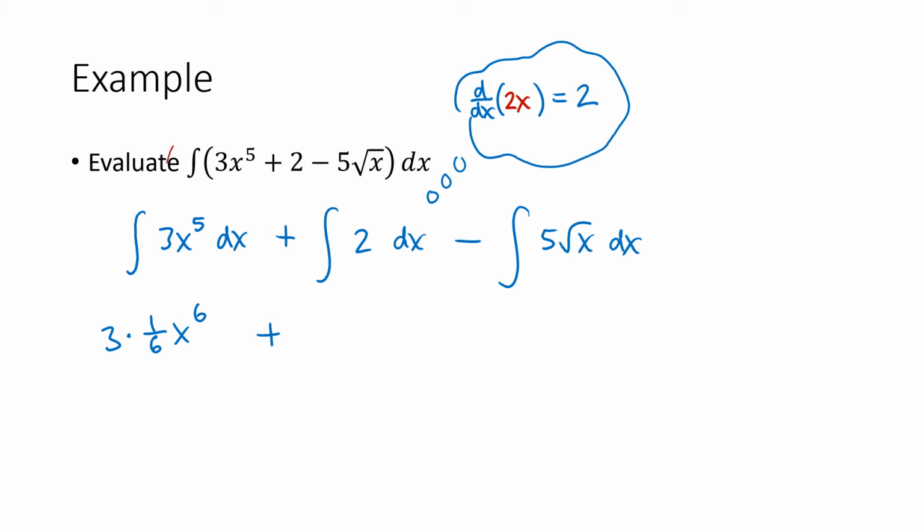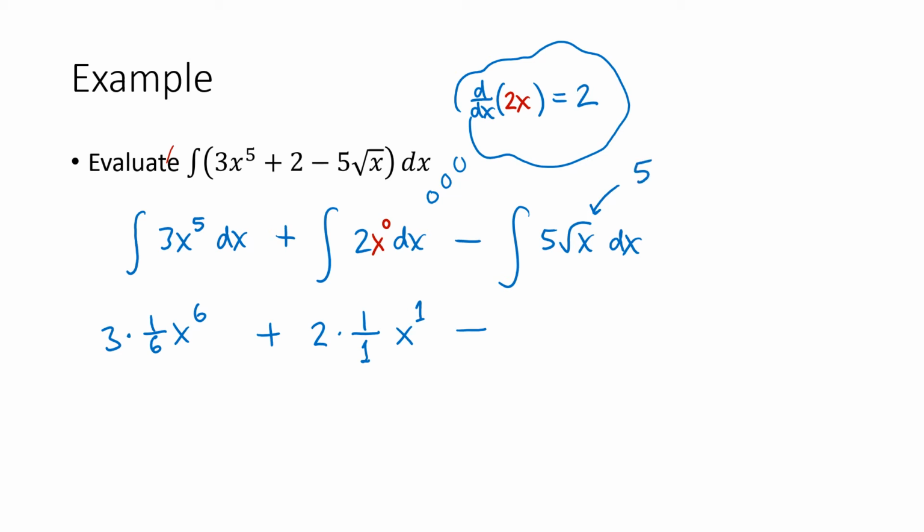Another way to think about this one is to think about it using the power rule. Because I can write in an x to the 0 there. x to the 0 is just 1. And now I can use my power rule. Because remember, our power rule works as long as the exponent isn't -1. Here my exponent is 0. So my power rule would say add 1 to that power, add 1 to 0, and then multiply by 1 over that new power.